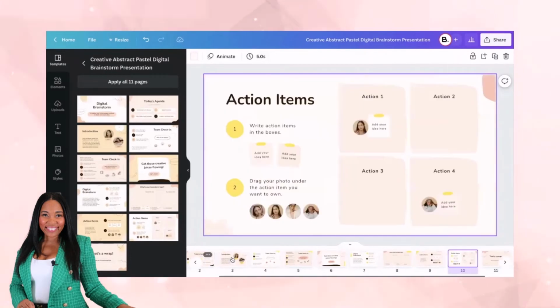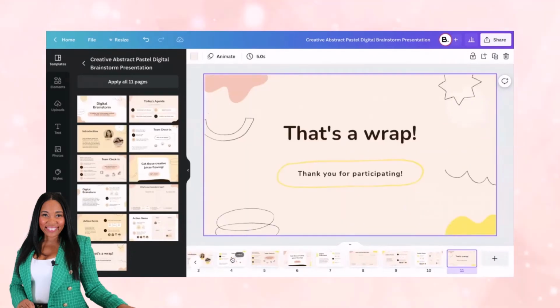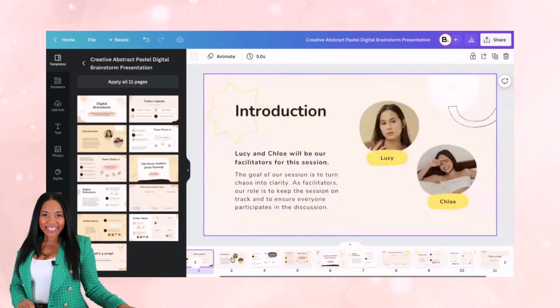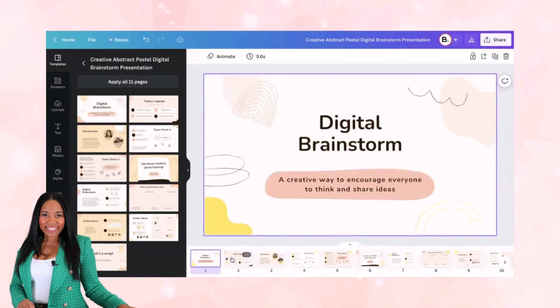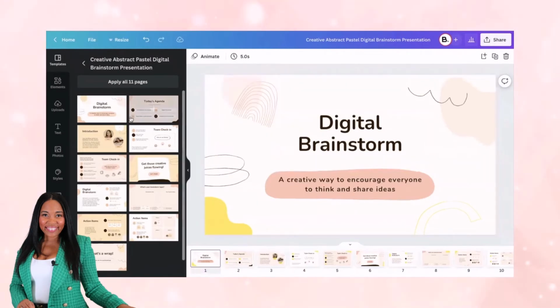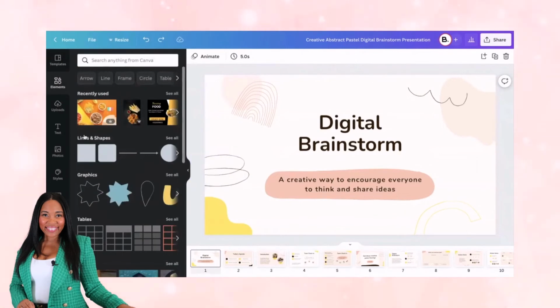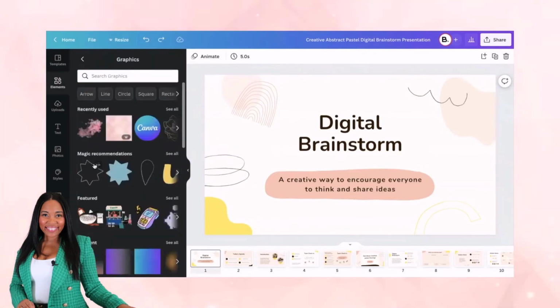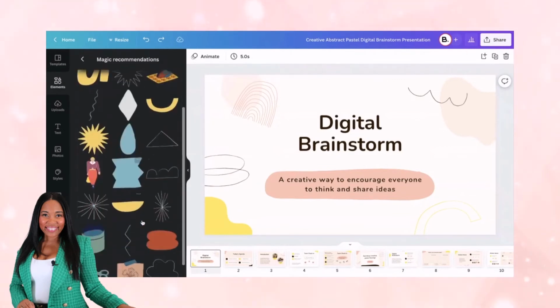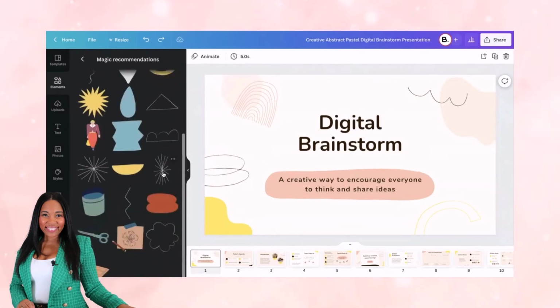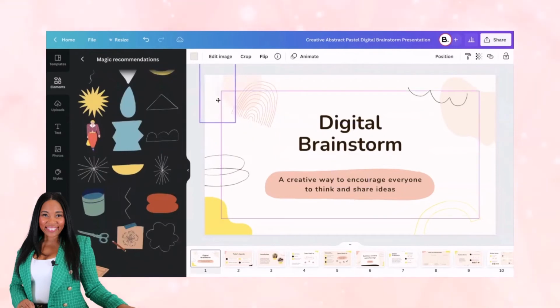So if I wanted to change anything, I could individually, but at least I changed it to where I'm not having to sit and change colors and make sure it's on point with brand. Now, if I wanted to get rid of any elements, I can just hover over it and delete it. I'm going to undo that. But if I wanted to add other elements, maybe these elements aren't it, I can go to elements, I can go to graphics. Maybe I wanted to use a star, maybe I wanted to use just something else. So whatever the case may be, let's say I want to use this instead.